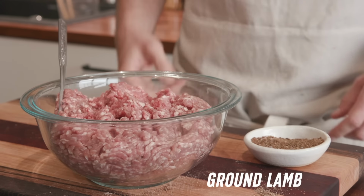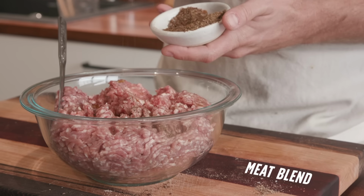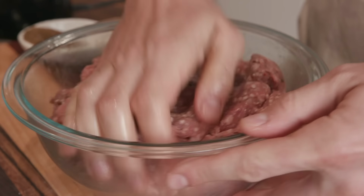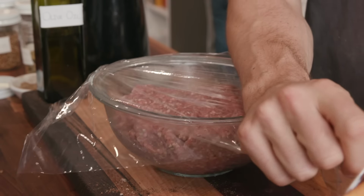So we've got our ground spices. What's next? We're adding them into the ground meat along with some olive oil, and we're gonna let this marinate. This is the marination step. And the meat is gonna absorb all the flavor from those spices. Ideally, this would be overnight, but you can do it for a few hours or 20 minutes. It really doesn't matter. The longer, the better. And this is really where all the flavors come together.